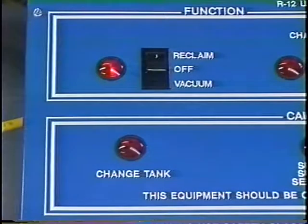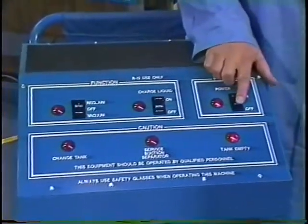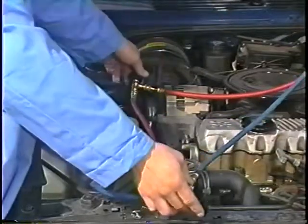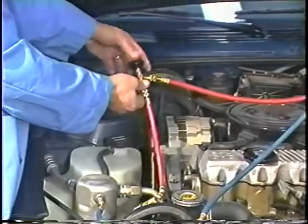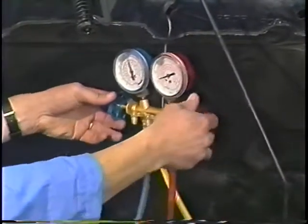Then the indicator lamp will flash rapidly. The rapidly flashing lamp indicates that the AC system can be opened for repairs. Turn both switches off. Close all hose and manifold hand valves. Then disconnect the reclaimer from the vehicle and make the necessary repairs.